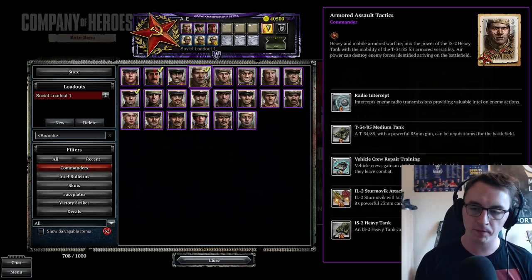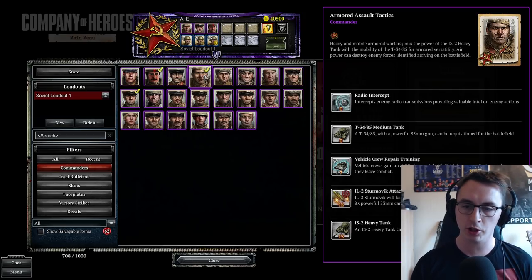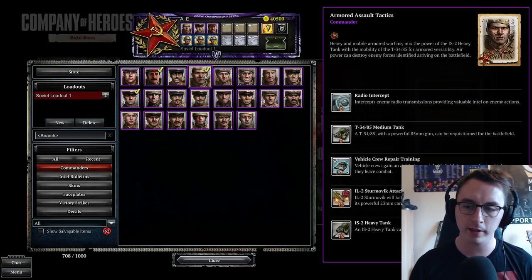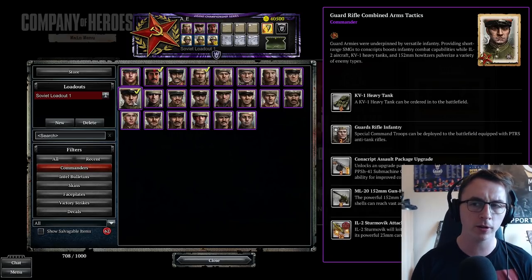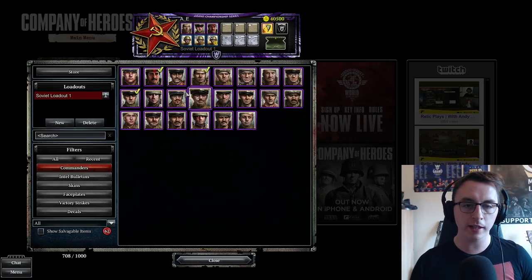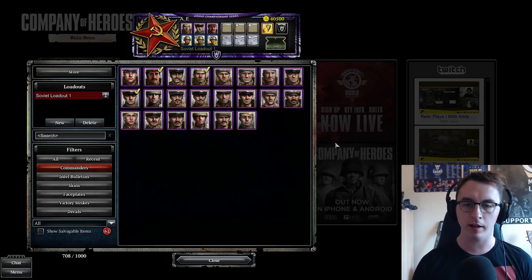But two types of tank that you can then build. The IS-2 is a heavy tank, and the T-34-85 is a much upgraded version with a bigger turret, more health, better penetration, better armor than the stock T-34-76 you get in the base tree. And you've also got Airborne Troop Tactics, fantastic commander. And then this one here, Guards Rifle Combined Arms Tactics, I actually believe is part of the base tree. So the base commanders, they are pretty useful. You do get some really good ones. But to be honest, you're going to want to think about getting some of these very competitive commanders.